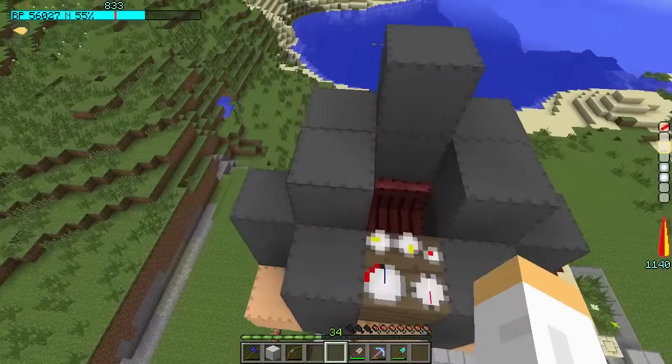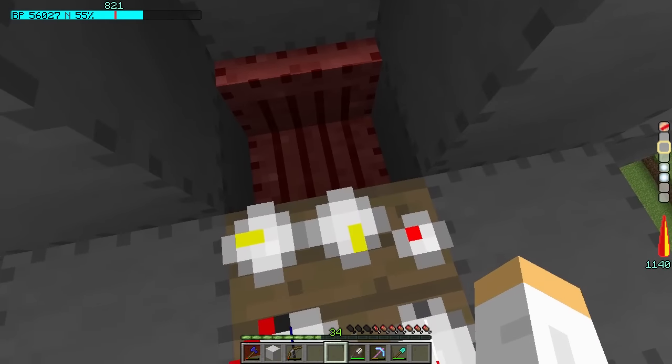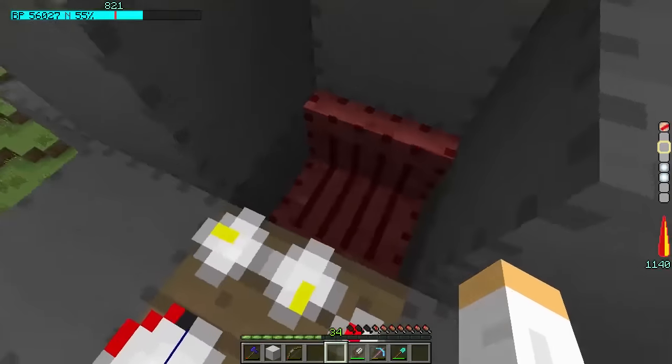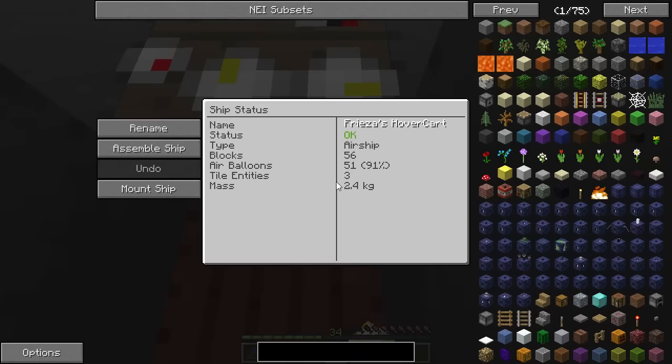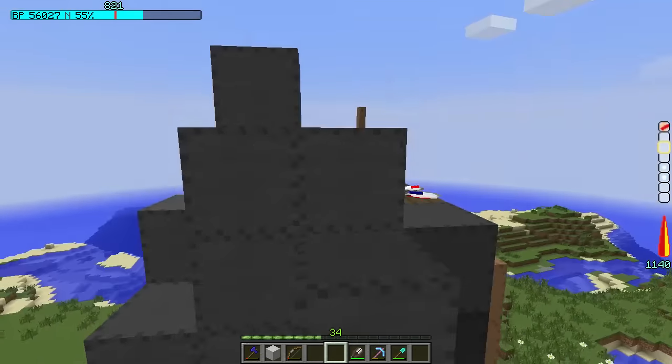I wanted to attach micro blocks for the white outline at the top. The trouble is, this thing can't detect micro blocks. It does not detect them as a viable block. Alright, so I've got to assemble the ship again and mount the ship, and we can fly once more.